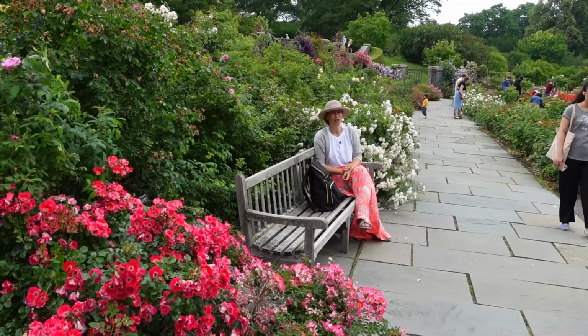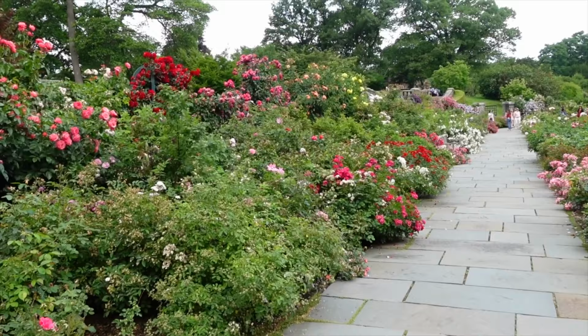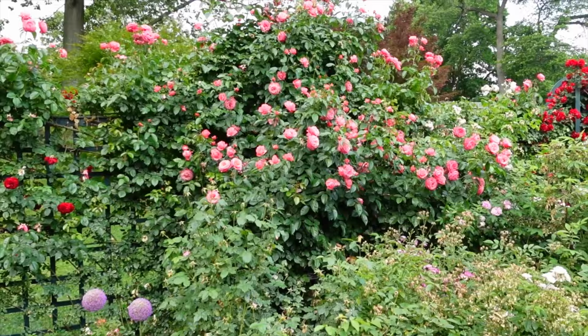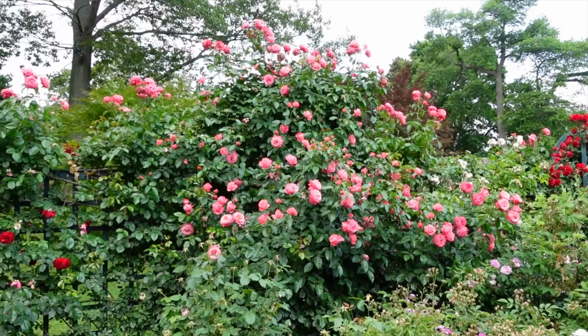A lot of beautiful blooms. When I came down here, I realized that most of the roses are already past their first blooms. So as you can see, some of the roses are already almost forming hips. But look at this. Oh my gosh. And you know what? It's hard to find labels for climbers here, but this one I managed to see. It is Rosa Rosanna. I was looking at this climber, I like this color, very impressed by this rose.